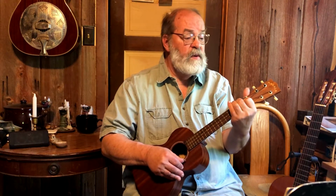Let's start with an old folk song called Tom Dooley. And again, all the chords and lyrics will be at the end of the lesson that you can print. Tom Dooley with an F chord and a C7.